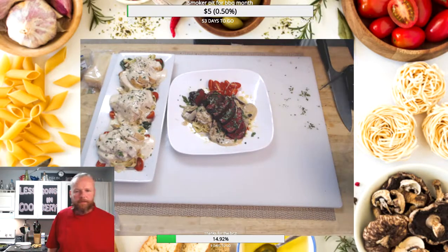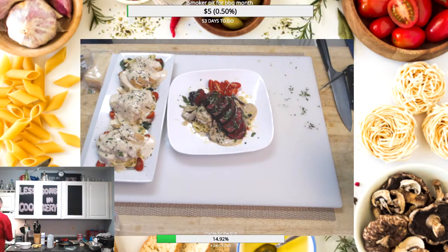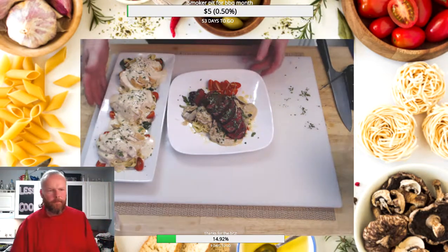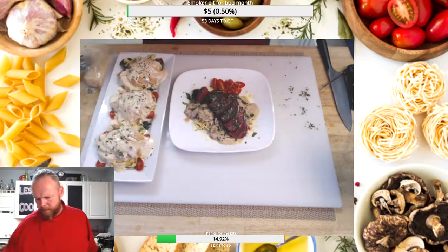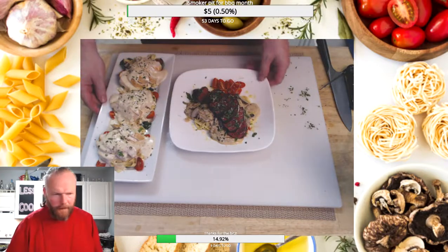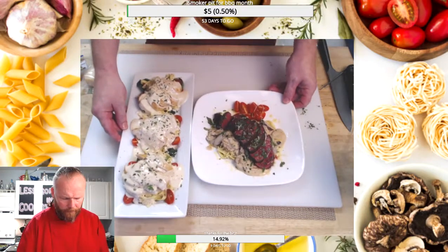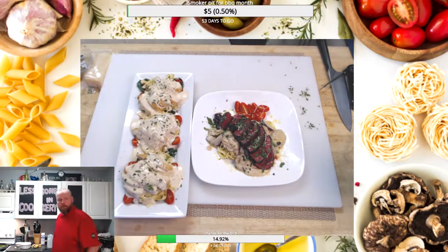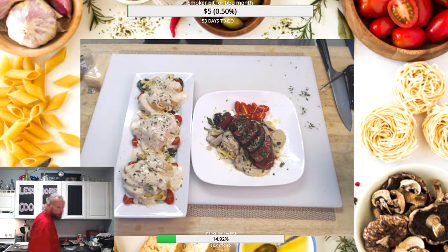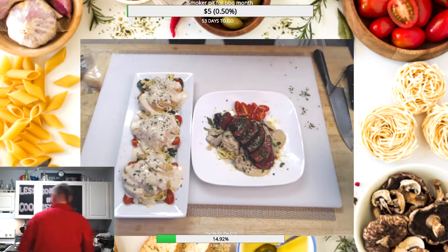So like I said, we're going to saute up a little spinach for our steak one, which I think would have been way prettier. So that's our chicken marsala. No, what the hell am I talking about? That is our chicken Alfredo, and that is our steak Alfredo with mushrooms. And then I'm going to add a little spinach to our steak Alfredo to make it even prettier.